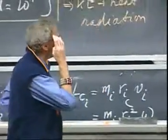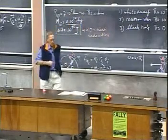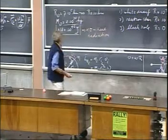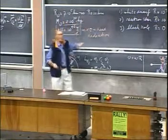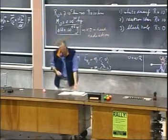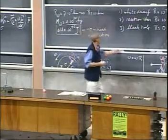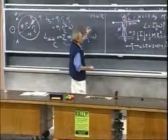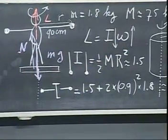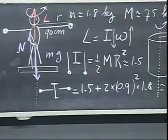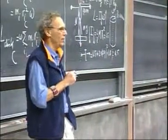I now want to pursue the spin-up of this star when it collapses from 700,000 kilometers to 10 kilometers. If we round the numbers off a little bit, then the reduction in radius is about 100,000. It's really only 70,000, but let's just make that 100,000, 10 to the fifth. That means r squared goes down by a factor of 10 billion. And if r squared goes down by a factor of 10 billion, then the moment of inertia goes down by a factor of 10 billion, and so omega must go up by a factor of 10 billion. And if you started off with a star that rotated about its own axis in 100 days, it ends up rotating around in one millisecond when it has become a neutron star.